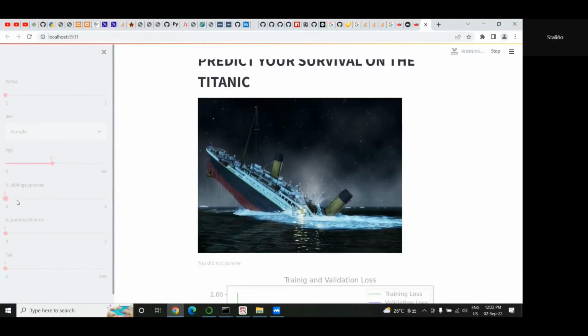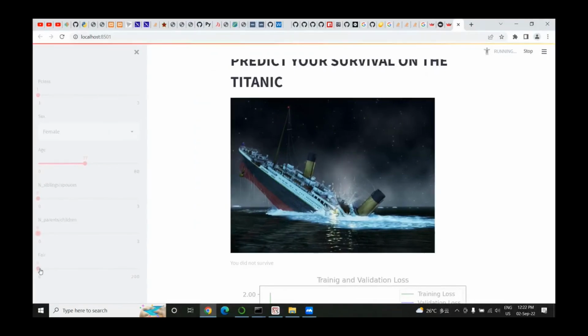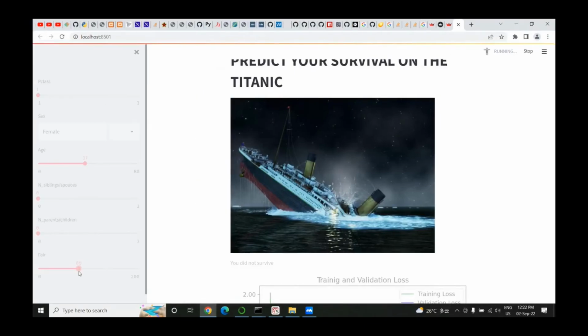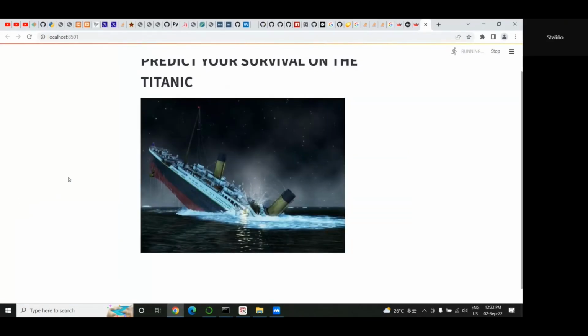The slider is not moving for some reason. And because she's a rich woman, she paid something like, let's say $80 something.